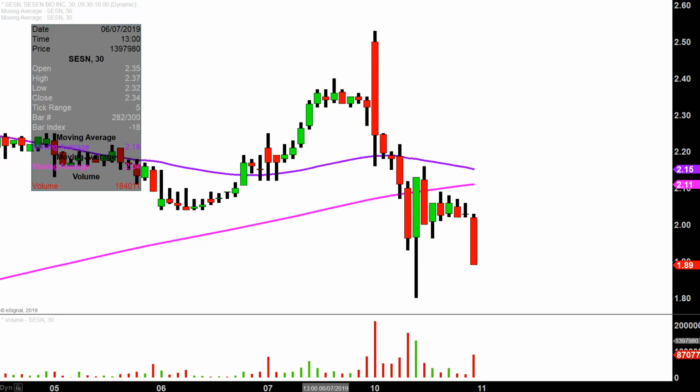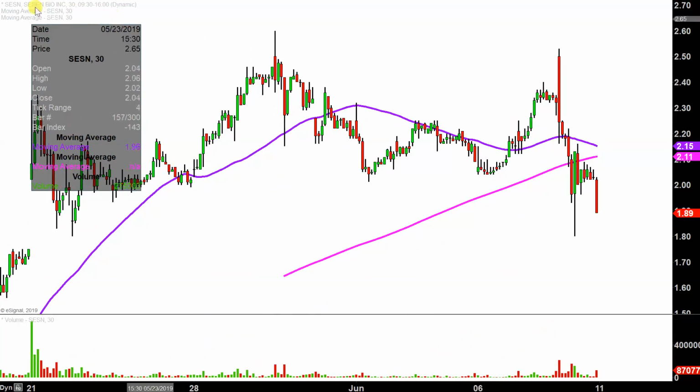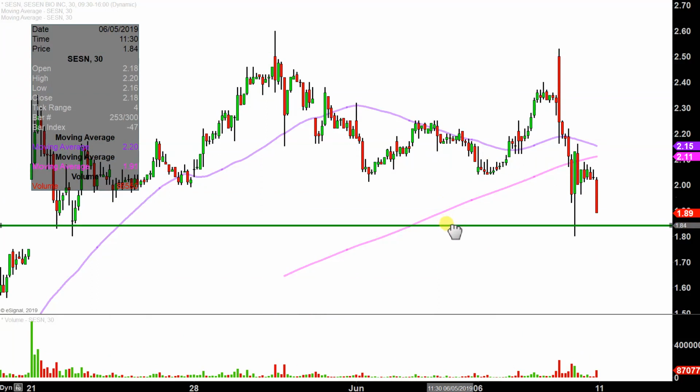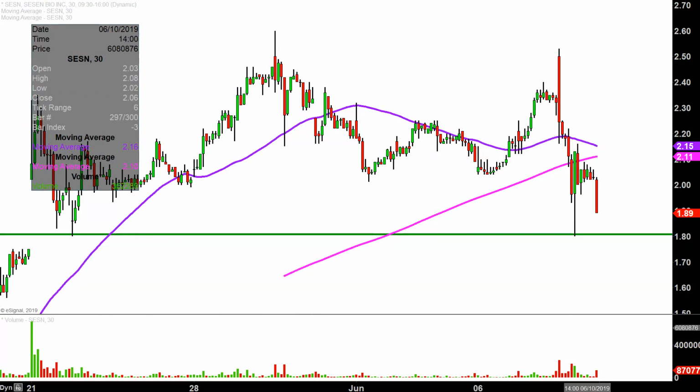But now that maps out some interesting areas going forward. So the first key level to map out, and I want to make sure that this might pertain, yeah, looking like it does, is going to be the new near-term level of support, and that sits right down here at basically $1.80.